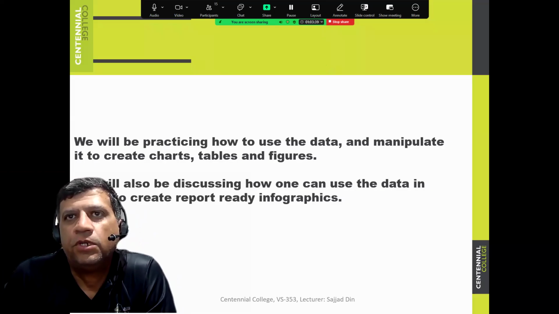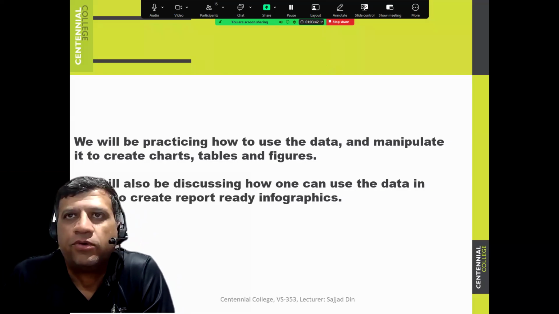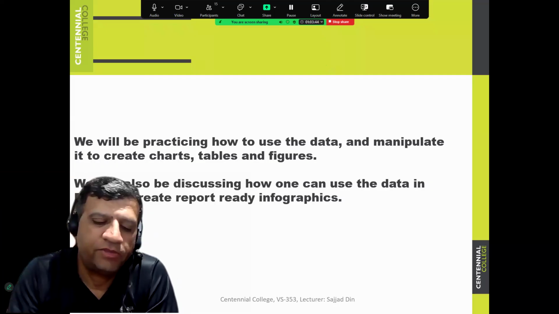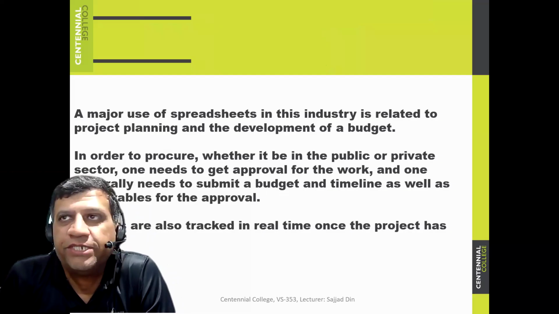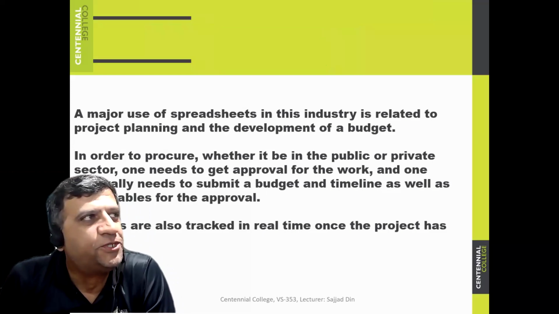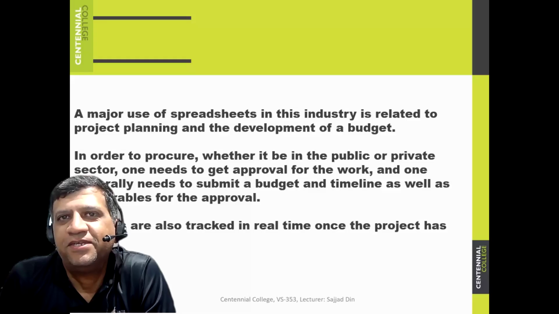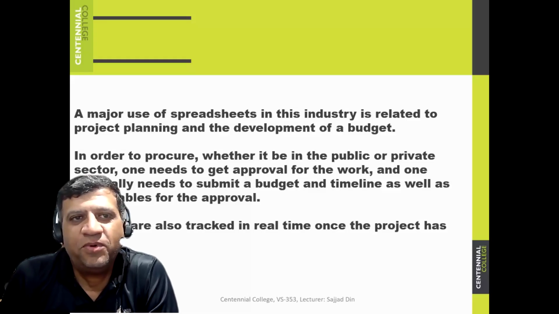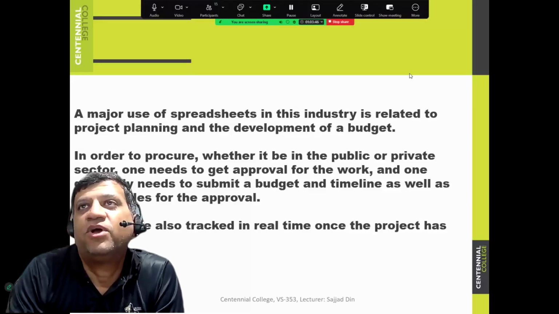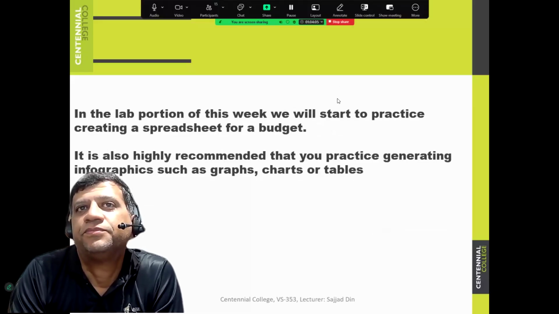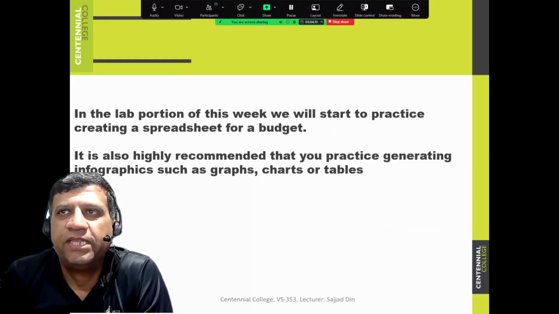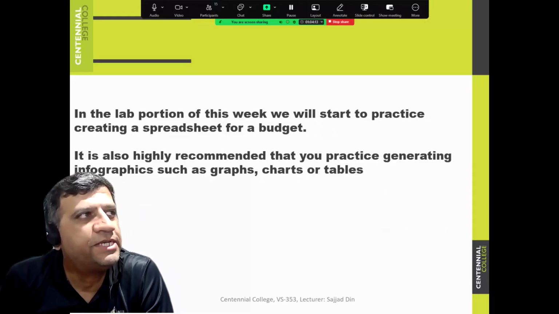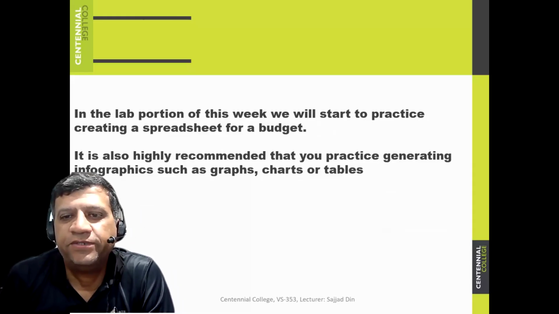I think we've already talked about creating the chart last week, so we don't need to talk about it this time. We also talked about using a spreadsheet to create a budget. Why? Because remember how Tom Cruise would say, show me the money. Until your budgets are approved, you don't want to be working on that project. So we've already looked at creating a budget in the lab portion, like you did on Tuesday, so I'm not going to be asking you to do that again.